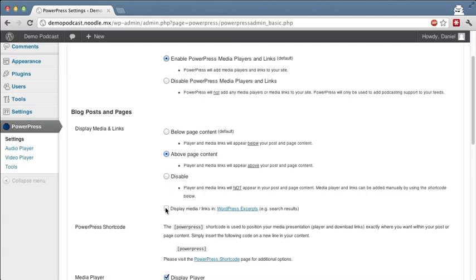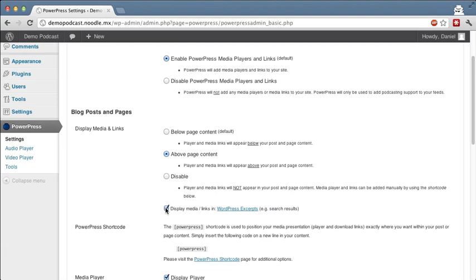Then the next option I suggest you click is display media links in WordPress excerpts. This will allow your podcast to display wherever you have excerpts in WordPress. So this would be like when you have multiple listings of posts on a page, your search results, your archives, your homepage.